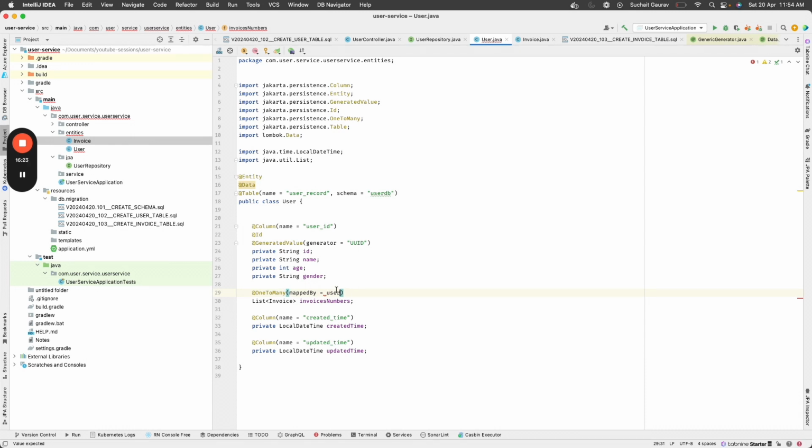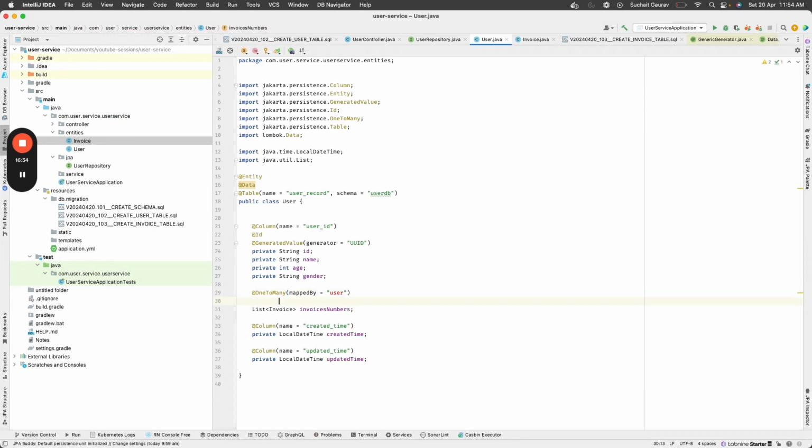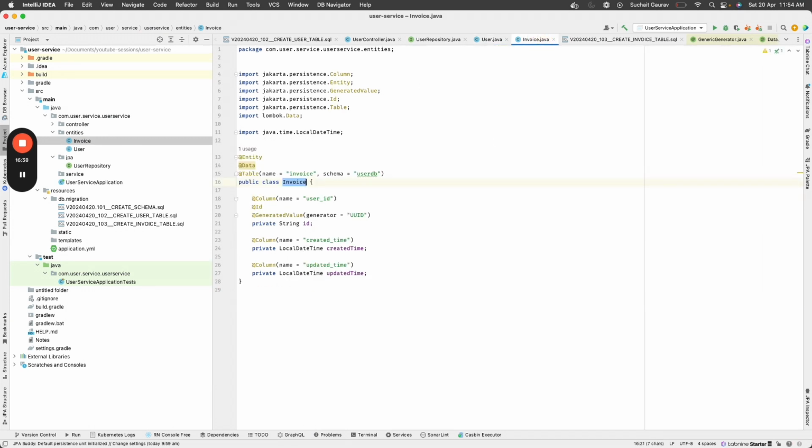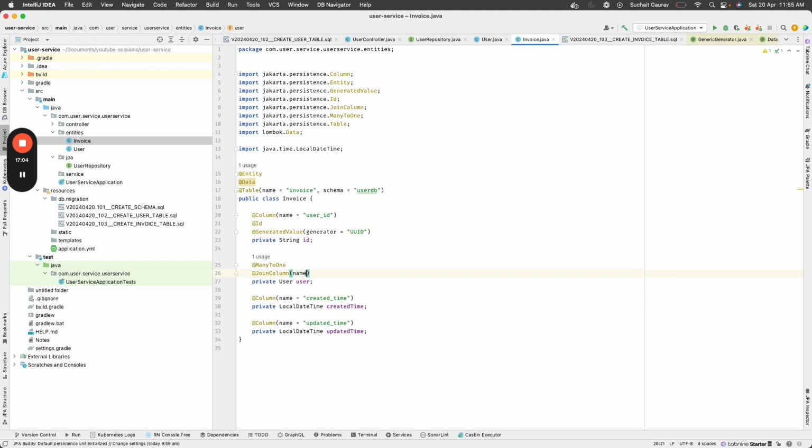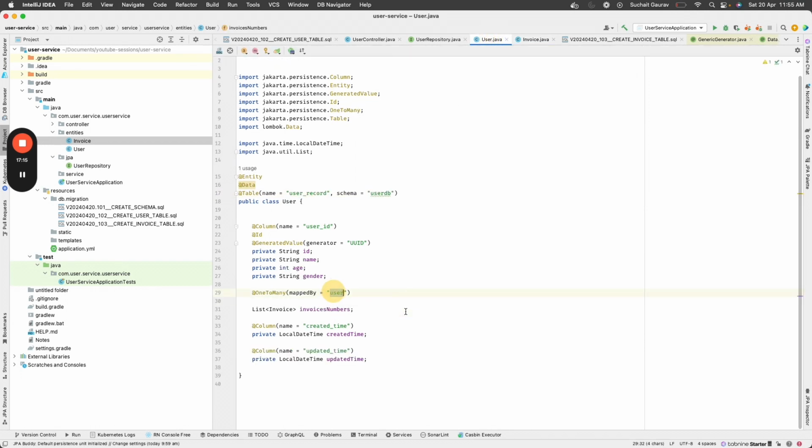So I'll tell you which user it is. This has to be the same reference that you have created in the invoice table. I'll come to that point. First I'm creating this. Then I'll go back here and create my many-to-one, because from the invoice perspective it is many-to-one. So I'll say user, and this is my user. And I will simply say join column. Now what is my join column? I'm joining based on my user ID. Now this user needs to be referenced to where? Here, right? So it has been resolved.